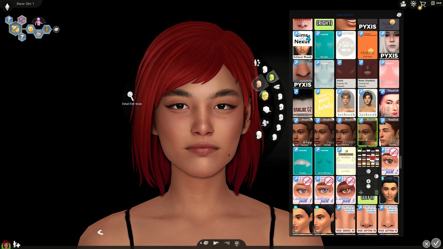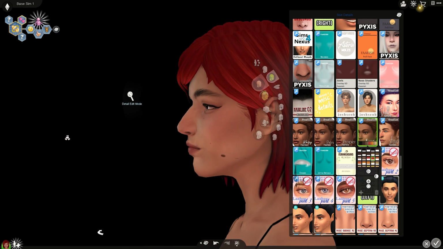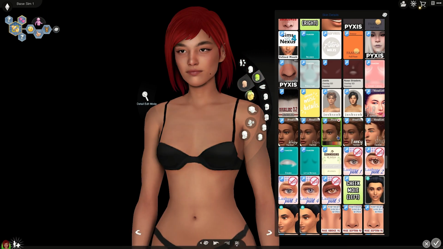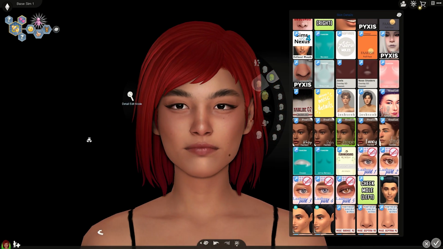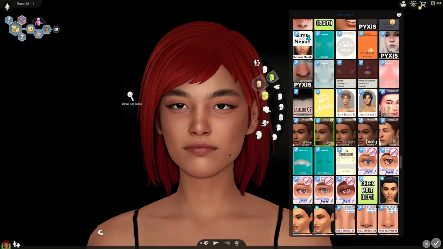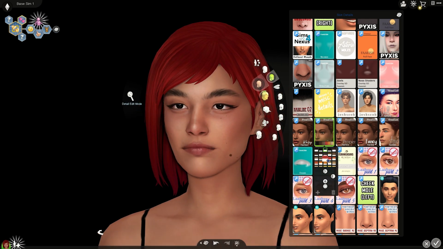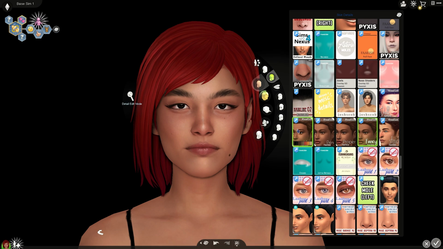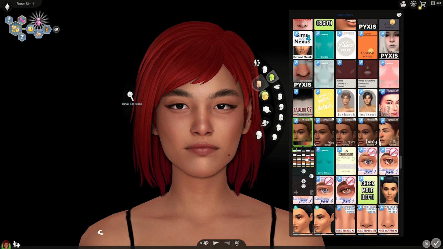I think maybe this one, maybe that one. Actually, I kind of like the first one that I put on. Do I though? I just feel like maybe I'll do this one.